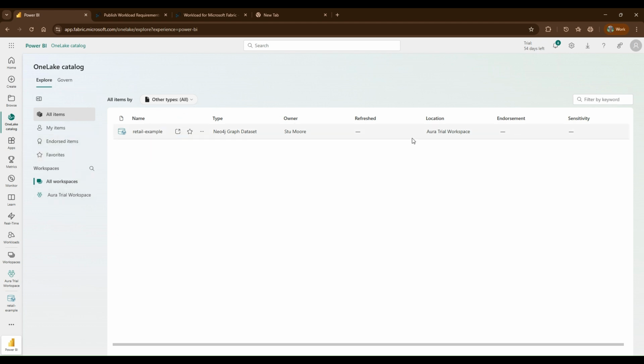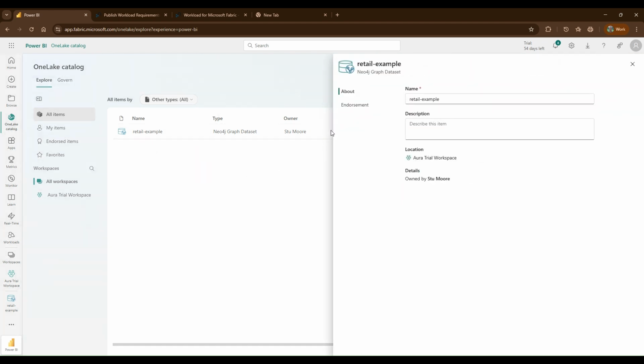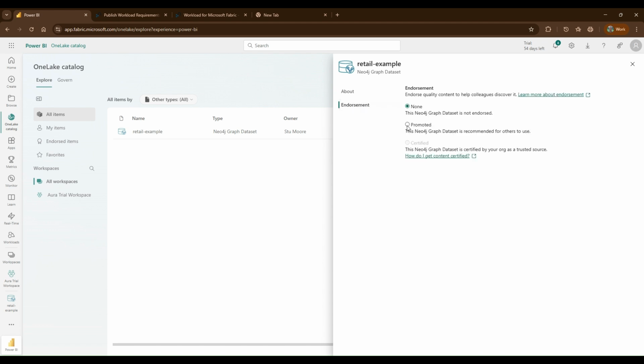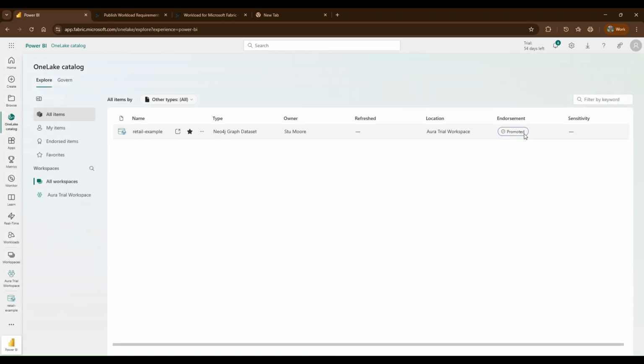You can even endorse items or favorite them. So if you select settings and then endorse, you can promote it so others in your workspace can see it. I don't have permission to certify it within my organization. So now you see endorsement promoted.